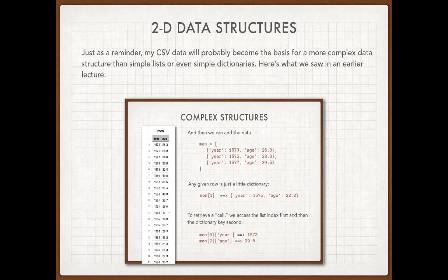Now, if you think back, way back to the beginning of the term, when we started to talk about data structures, I said that there would be, at some point, some more complex data structures, and we looked at these a little bit. The spreadsheet lends itself to a complex data structure of a kind of a list of dictionaries. We talked about that a little bit earlier. So this is the kind of thing that I need to build today. This is the kind of thing that I build really commonly coming out of a CSV file. So as we go through, we're going to see how to work with all of those various parts.